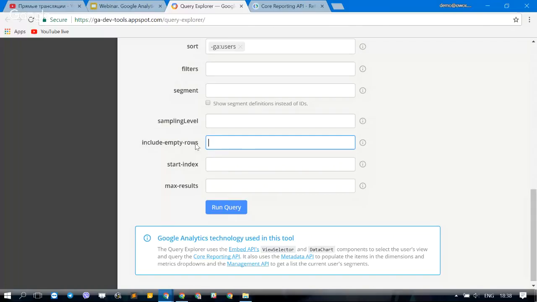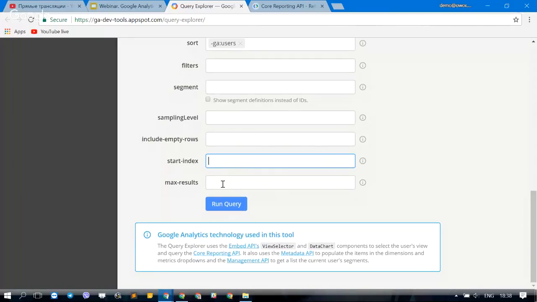And then you can specify whether your report should include empty rows or not, and from what index you should start your report. And also max results of rows. For example, if you know that rows will be more than 1 million, but you need only the first 100, you can specify that you need only 100 rows.